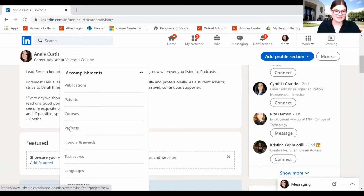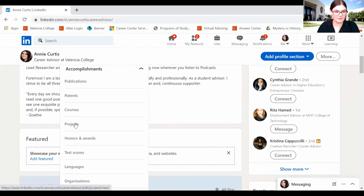So that's under courses. You can also do prominent projects. This is a fantastic way to really show off leadership skills or any sort of research abilities, really anything like that. Also teamwork, collaboration. Projects are a fantastic way to show off the skills that you earned. So if you did any sort of semester-long projects, group projects, anything like that for any of your classes, you may want to consider putting it in the project section, just to again show where you take responsibility and initiative in your academics and be able to show that off there. So that's another great way to expand your profile if you don't have a lot of professional experience under your belt.